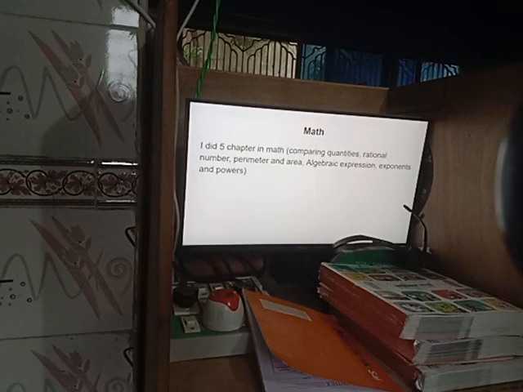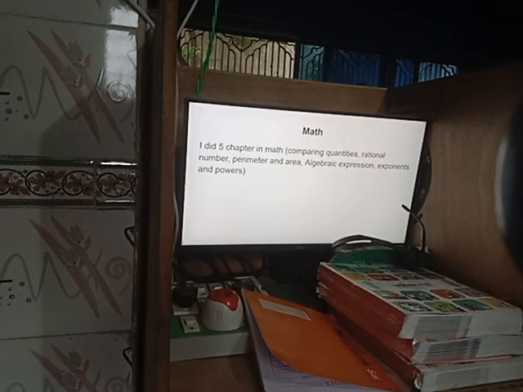Negative integers: if there is an odd power, the answer will be negative. For a positive integer, if the power is an even number, then the answer will come as a positive integer. And then they tell about the 6th law of exponent. So only these are the points which they tell.